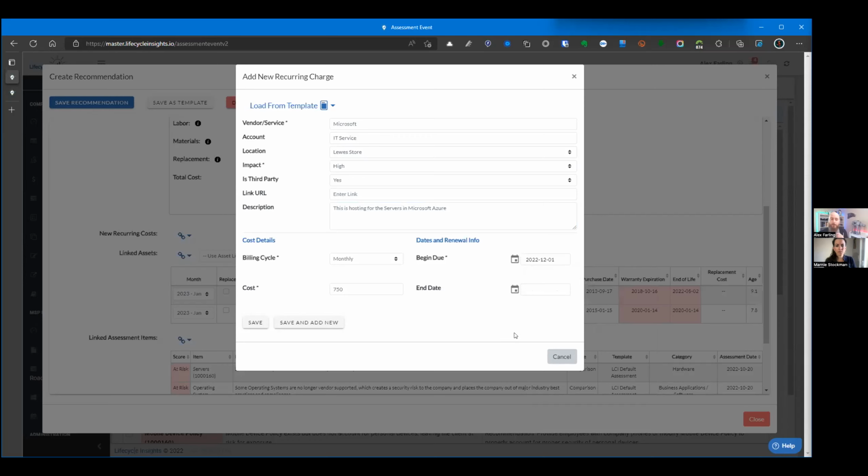I am not going to put an end date on this. And I want to explain the why behind that. If I put an end date on it, then I'm going to bill for this for December 1st until the end date, $750 a month. Even if they move this out of Azure and go to AWS, or even if they leave my organization and go to work with somebody else, they're still going to have to spend money for this. So we're really going to want to make sure that we leave this open-ended, and that'll just mean $750 a month forever as we show this out on the budget.